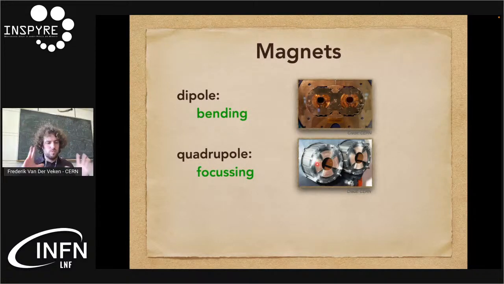What does a quadrupole do? Well, you could imagine drawing the field lines would be a nice exercise, and then you could follow along the field lines with your right-hand rule. You would see that particles on the two extremities, so left and right, will be pushed towards each other. It's focusing. You're focusing the beam together.